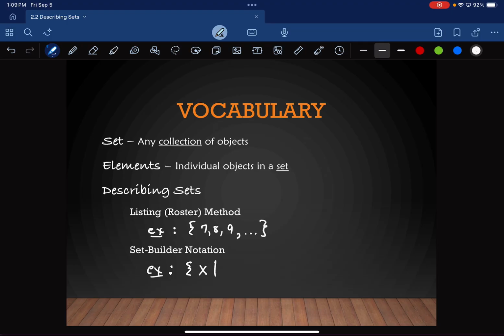Notice what it doesn't include. It doesn't include negatives. Negatives aren't in this list, right? But more pointedly, it doesn't include things that are between them. There's nothing listed between 7 and 8. So I don't have any of the fractions or decimals that are in between those, right? So I somehow have to convey that those are not allowed.